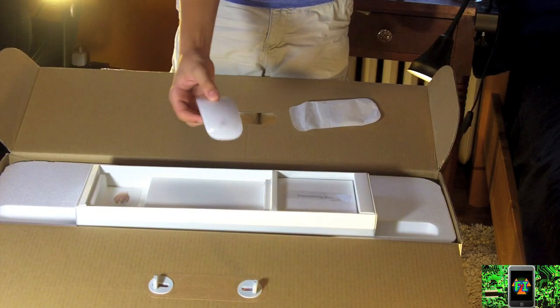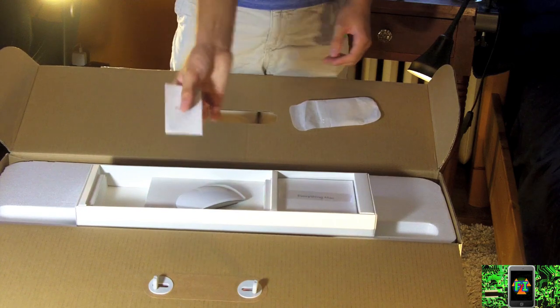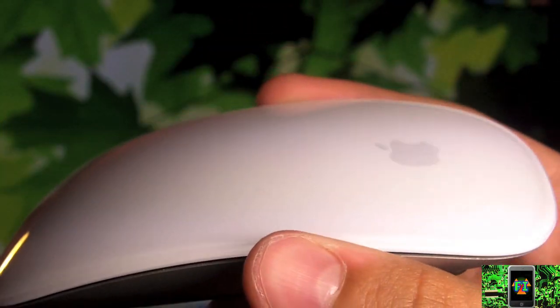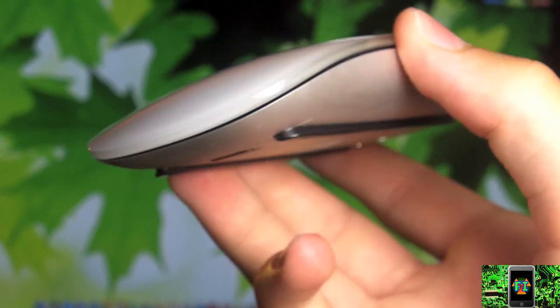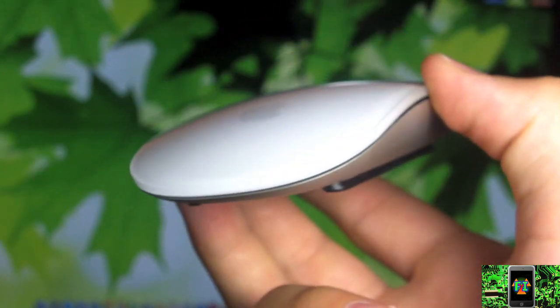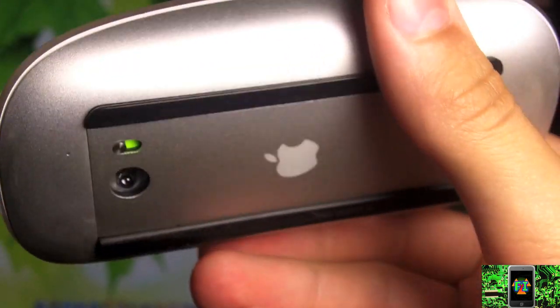Next, we have the Apple Magic Mouse. This is really awesome. We have fingertips. The Apple Magic Mouse has a stunning and sleek design, with the combination of glass and aluminum. The whole top of the mouse is actually a touchpad, so you can touch it for scrolling and gestures. It's not the most ergonomic mouse out there, but it still is pretty awesome.